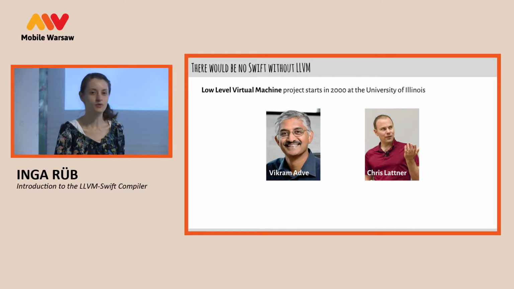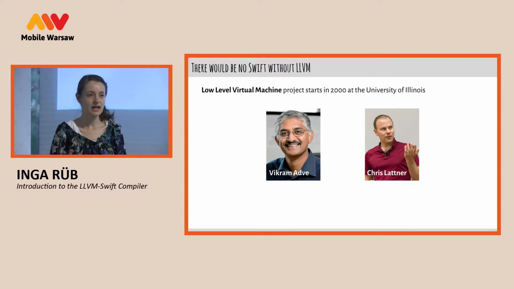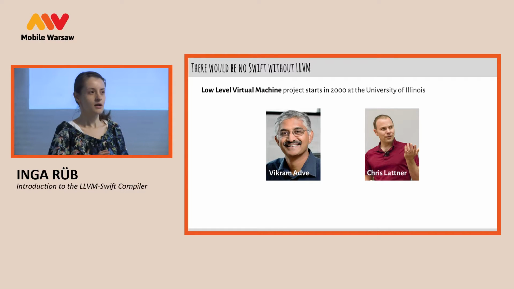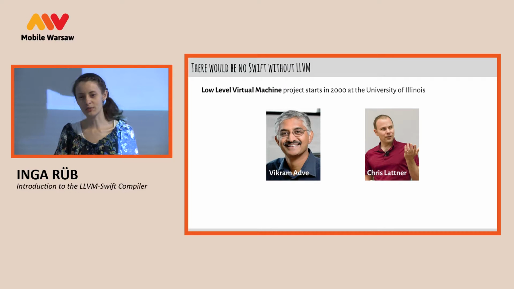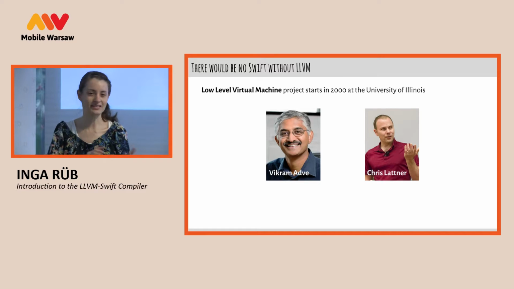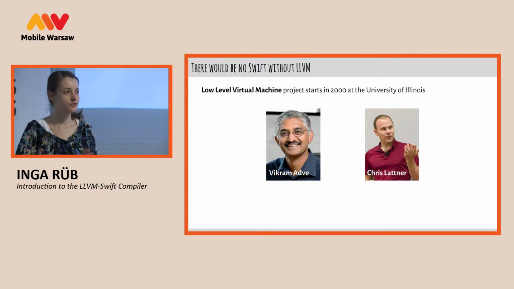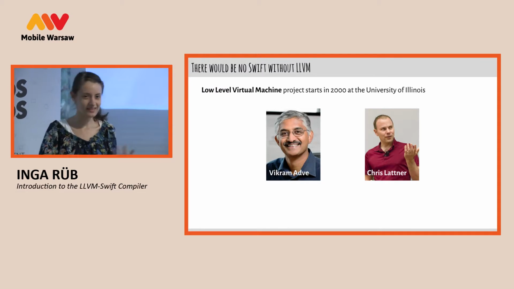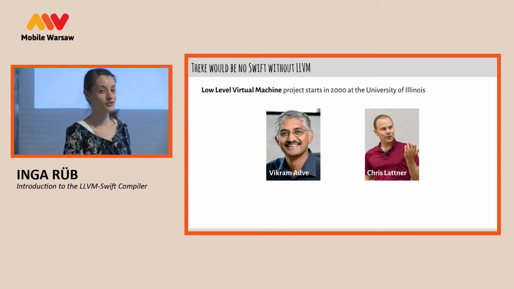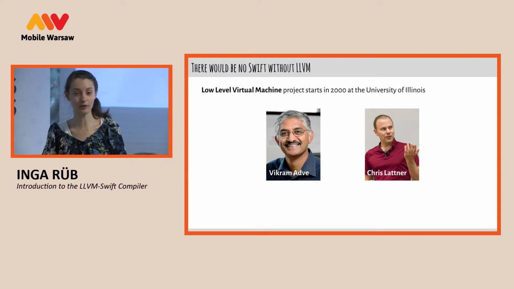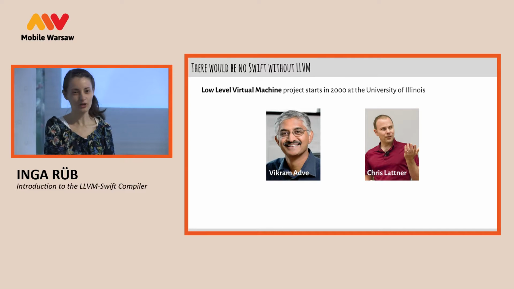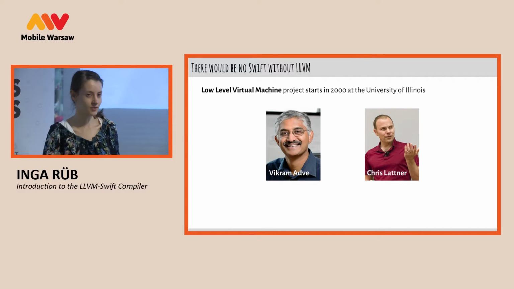It was a university project which started in 2000, and it turned out to be a huge success. Its main goal was to come up with an utterly new compilation strategy that could support compilation of both static and dynamic compilation of an arbitrary programming language. And they succeeded. So at some point, Apple came to Chris Lattner and invited him to work at the Apple company. So then moving from old GCC to a modern Llvm was just a matter of time.